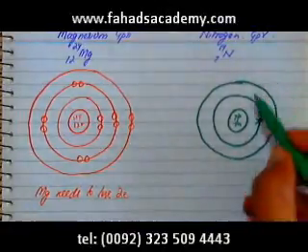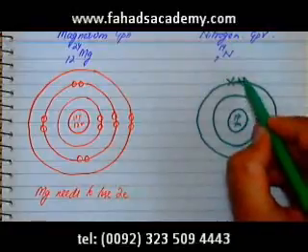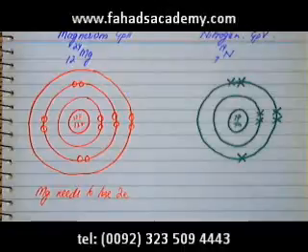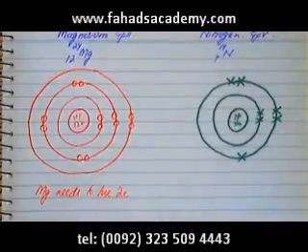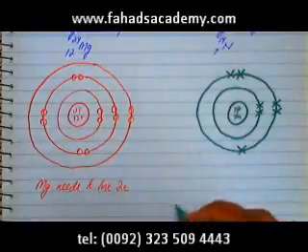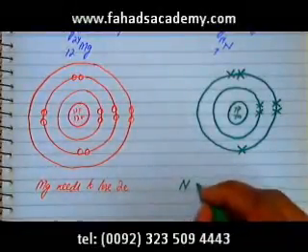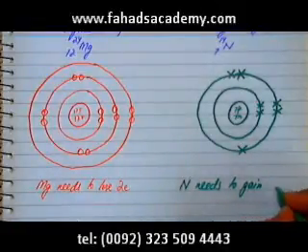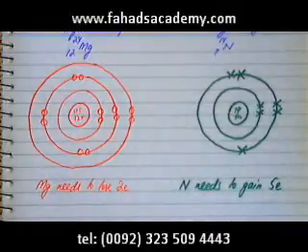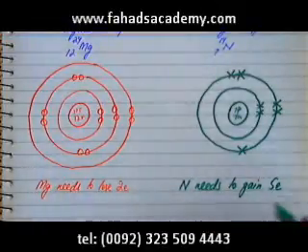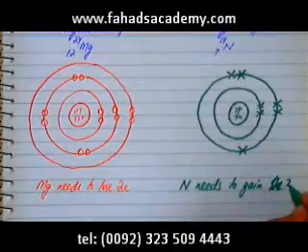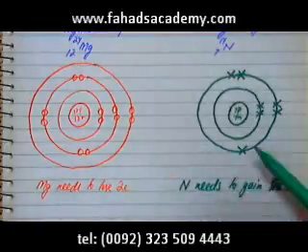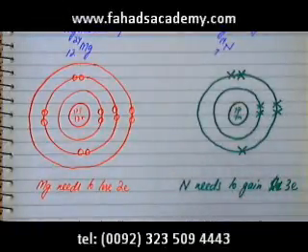And since there are 7 electrons, there are 5 electrons in the second shell. If you look at nitrogen, it has 5 electrons. To have a stable configuration, nitrogen needs to gain, sorry, not 5 electrons. It needs to gain a total of 3 electrons to get a complete outer shell. It needs 8 electrons, so it needs 3 more electrons to complete its outer shell.